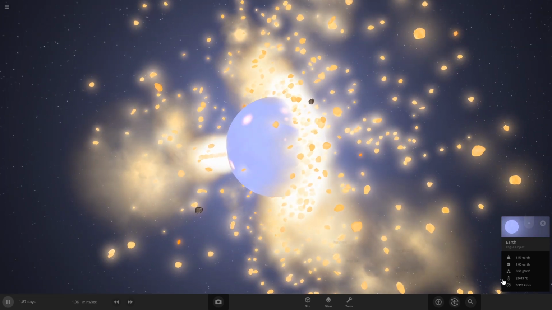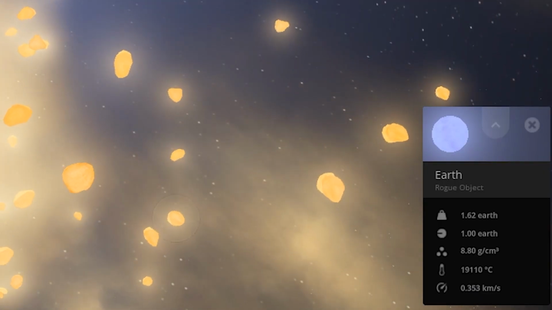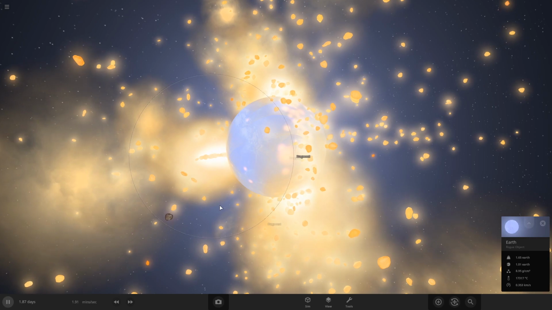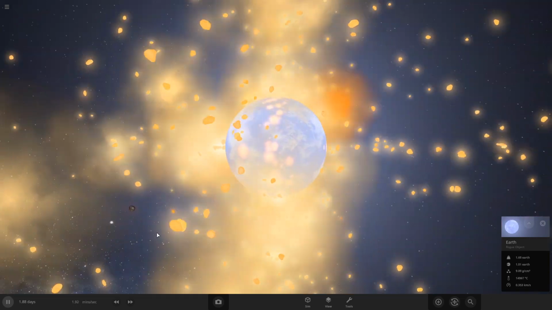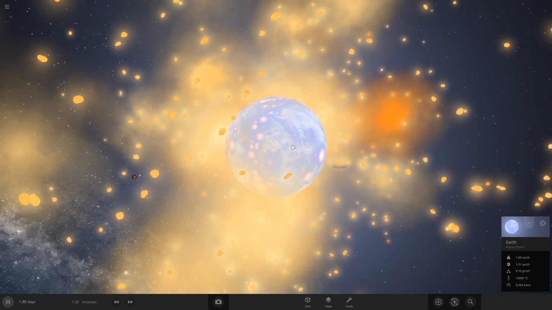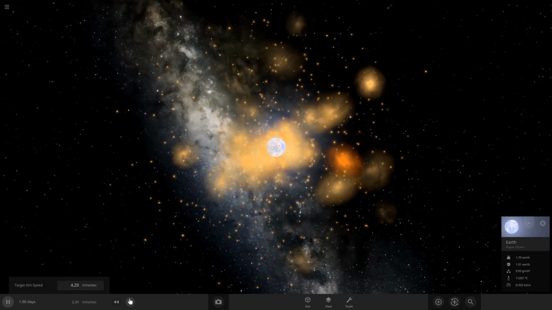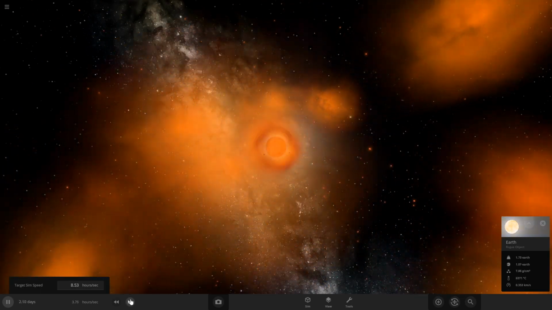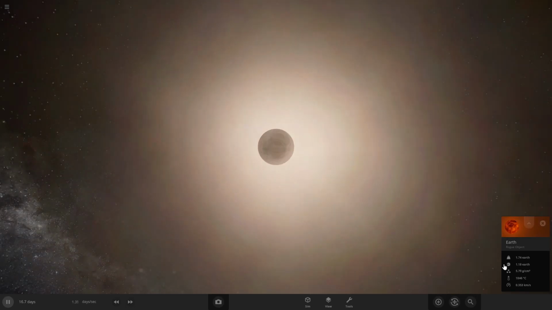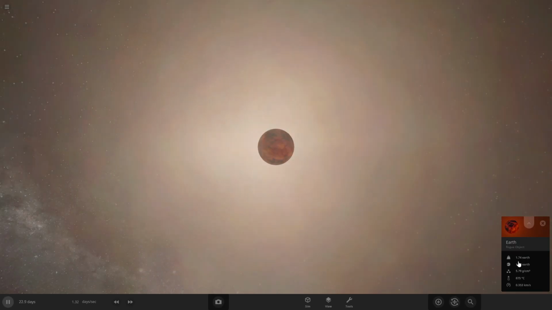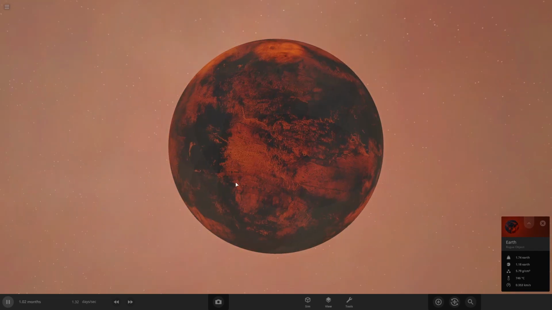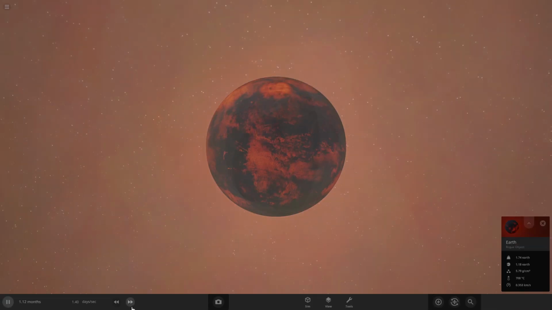And obviously they're extremely hot, 22,000 degrees. So it looks like only Earth remains, so I guess Earth was slightly bigger. Alright, let's see what Earth was gonna look like after all this. Oh, and one thing I've noticed is that instead of getting smaller, Earth got bigger. So it actually absorbed Venus instead of just exploding itself. This actually looks very cool. It kinda looks like Mustafar.